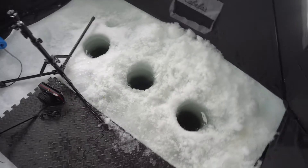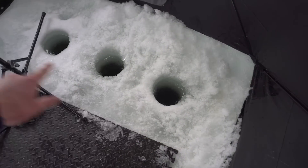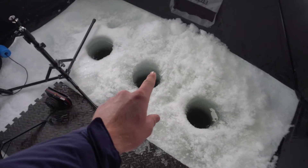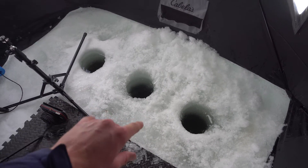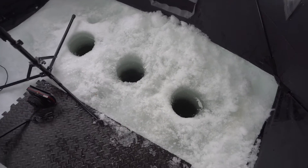I'm going to show you guys how I set up my underwater camera in the shack. The main thing you're going to want to do is drill three holes about a foot spaced out from each other. The middle hole is unnecessary if you don't have another person. If you're fishing solo, just do two holes spread out on each side of the shack. But if you have another person with you, drill one more hole in the middle.